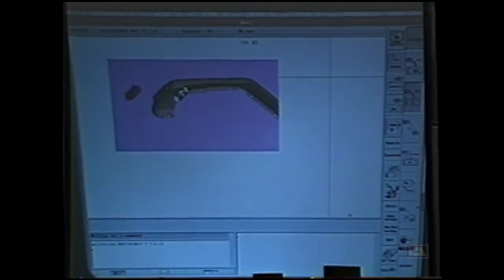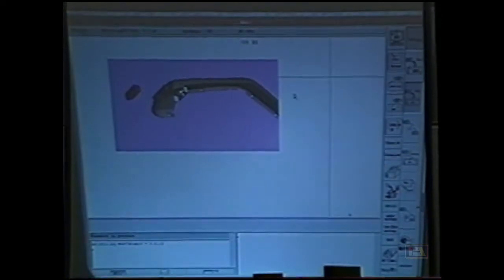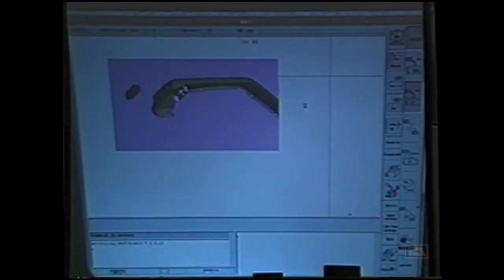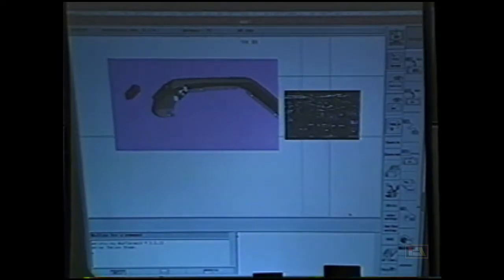Is this with a digital camera or a scanner? This is with a digital camera. Sometimes you might want to use a digital camera rather than a Pro E model, because that might be much more clearer than a Pro E model. So with that, you can also make a lot of other modifications.